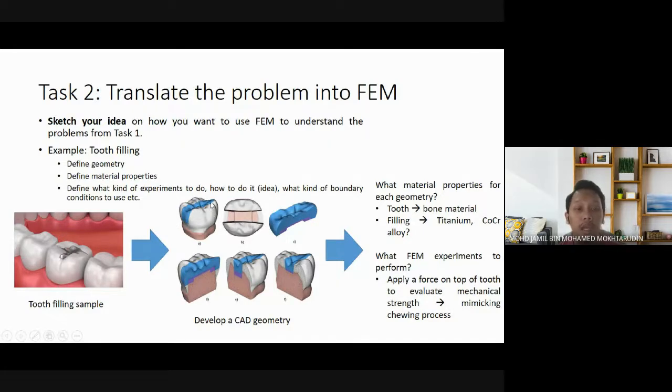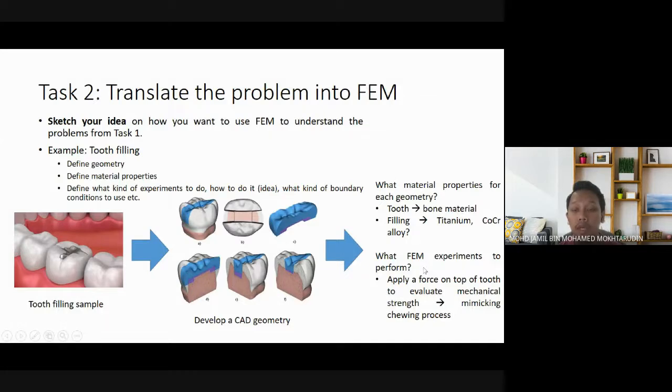So maybe the blue part here I represent as a filling, and then the white part as the gigi, as a tooth. So maybe for the blue part I can use different filling materials, titanium, cobalt chromium, and for the tooth I can just use common bone material.